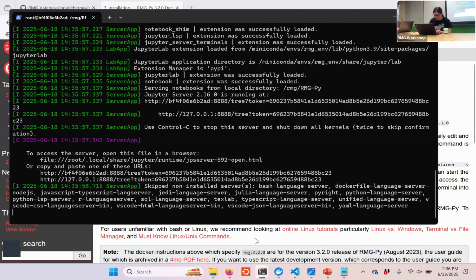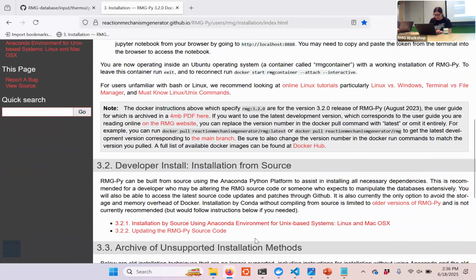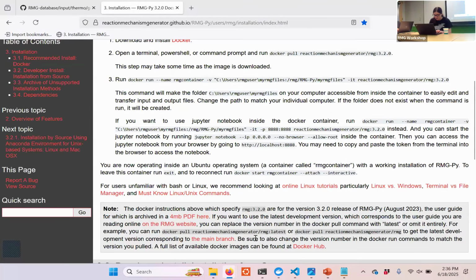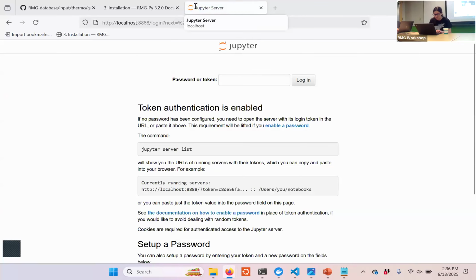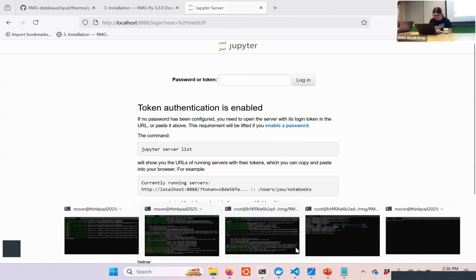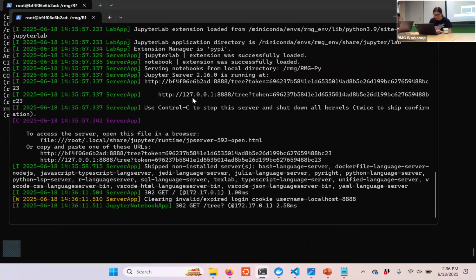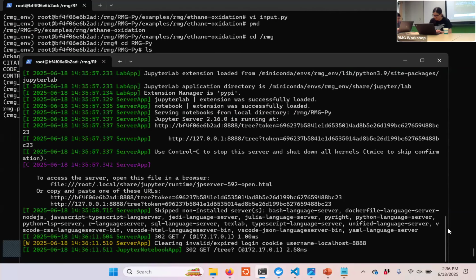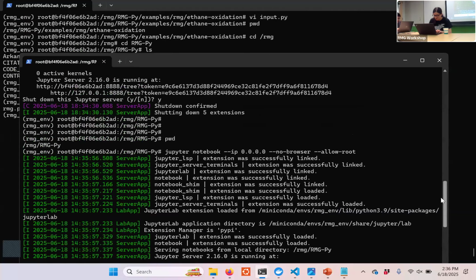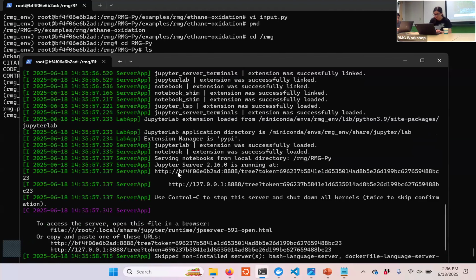All right, so I've started my Jupyter server here, and the next step is to open it. I'm going to go to this localhost 8888. You'll notice I haven't set up the server password, so I have to enter the password. It's demanding a password or token, and so I'm going to give it. Hopefully this is the right one. Because this is root. Okay, so the token: you'll see one of these links.